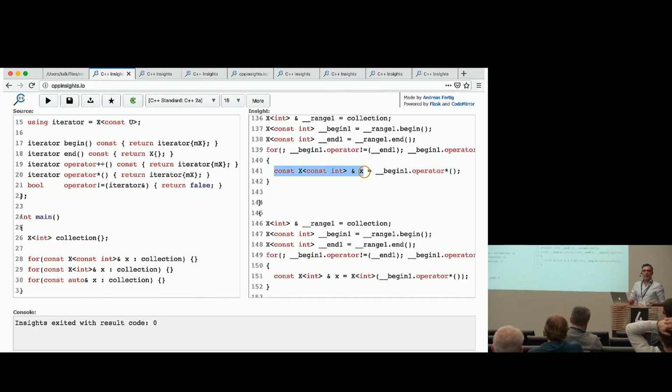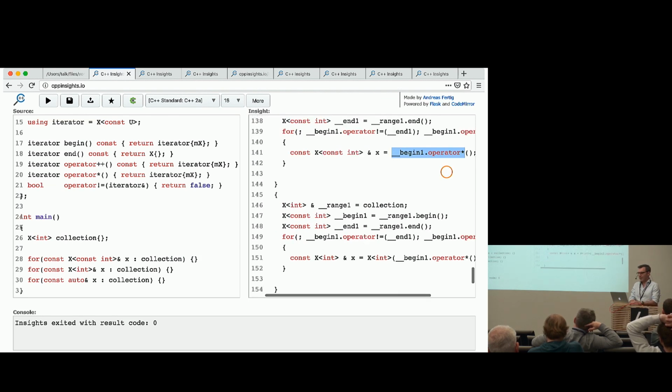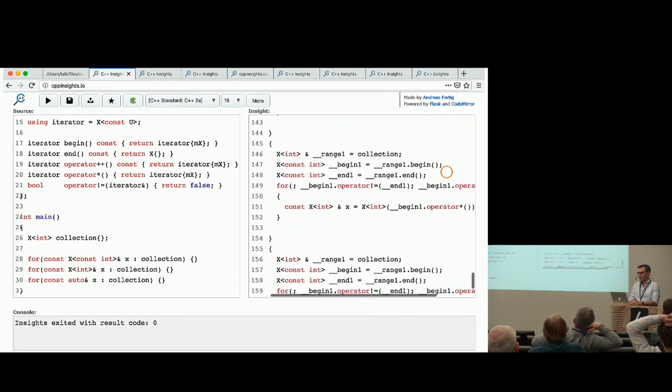This is our variable x, which we requested in the range-based for loop. And it's initialized with calling begin, and for that, the dereference operator. Looks good, doesn't it? Let's have a look at range-based for loop number 2.